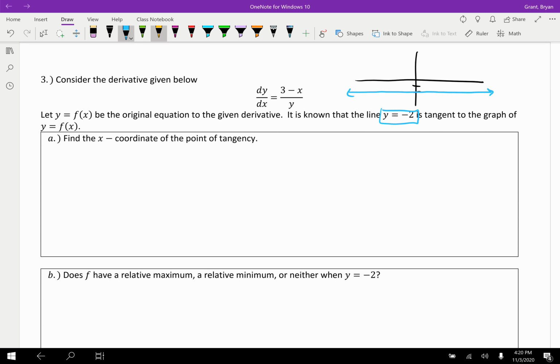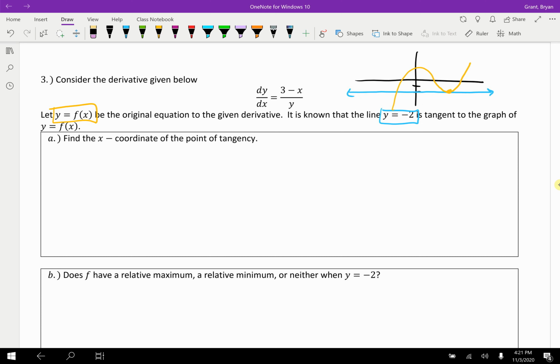Well, that's kind of tough because if our original equation, which I'll do in yellow, goes up here and kind of bounces off the graph, that could be a tangent point. But what if it bounces off over here? Or what if it just looks like this? I mean, where is it actually tangent? Well, there's one other thing that has to happen at a point of tangency, and that's that they have to have the same slope. So basically what this is telling us is if our graph is tangent to y equals negative 2 right here, then they have the same slope, and we know the slope of y equals negative 2. The slope is 0. It's a horizontal line.